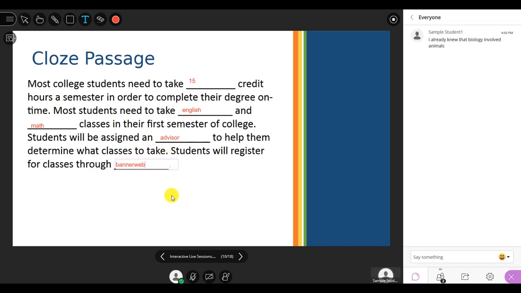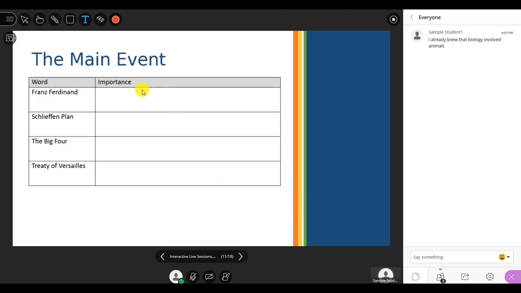And once we get through, we read it as a class. We take any suggestions that need to be edited. And then I tell my students to take out their phones and to take a picture of this screen because you have a nice paragraph with correct answers filled in for you, which makes a great fill-in-the-blank, fill-in-the-essay type question on an exam.